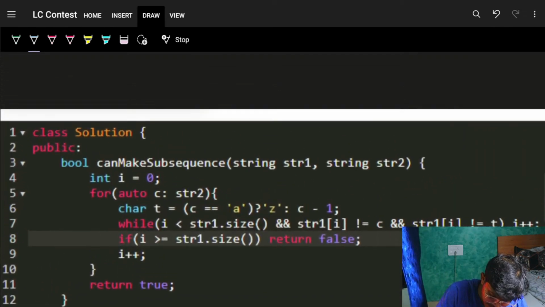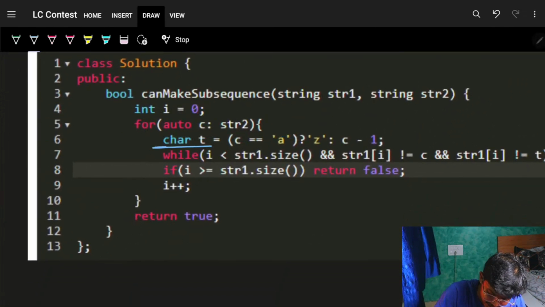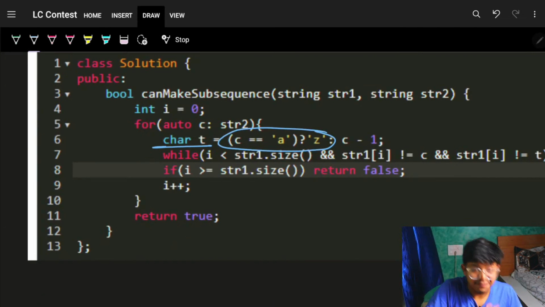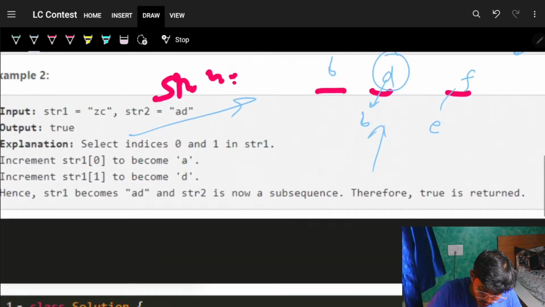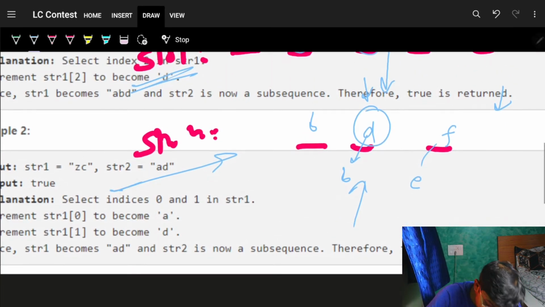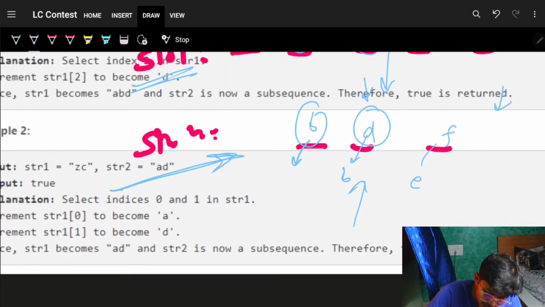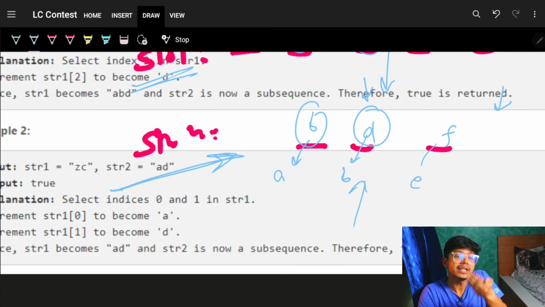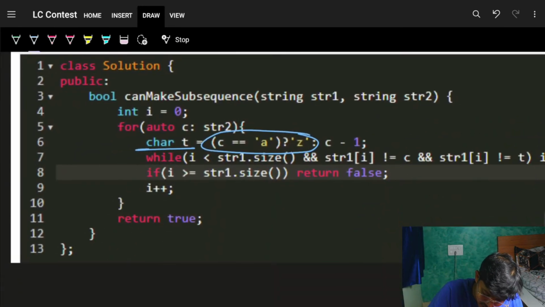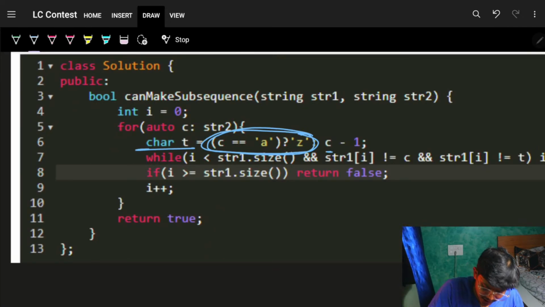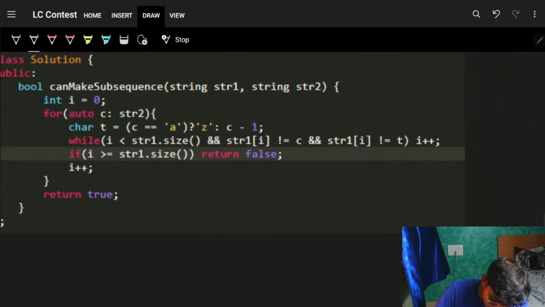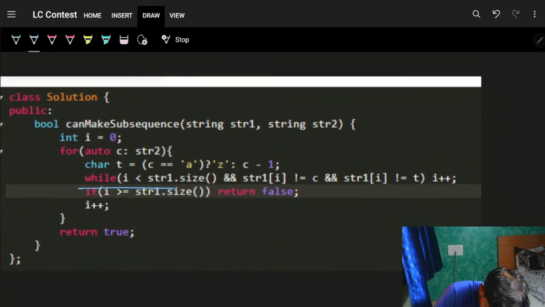So what we did was simply go on to all the characters, getting the current character. Now here I just have a condition: if the character is A, what I am doing is going on last, which means I'm decrementing my string 2 characters. If it's a B, I'll try for B and I'll try for A, which means one decreased character. But what if it's A, so I'll try for the decreased one, which is actually Z. So if it's actually A, try for Z, or else you can try for the previous character, which is C-1.